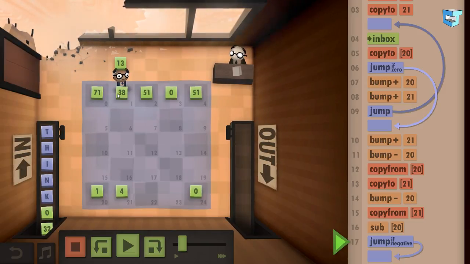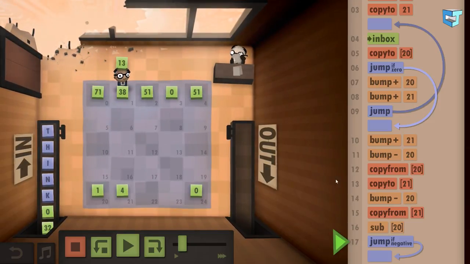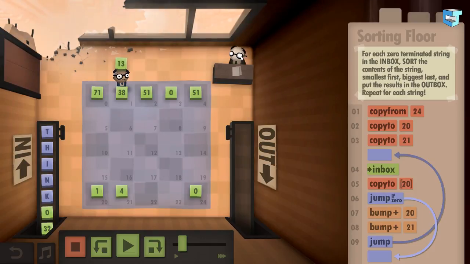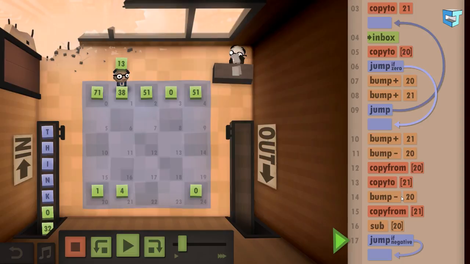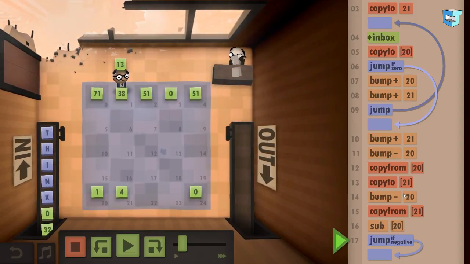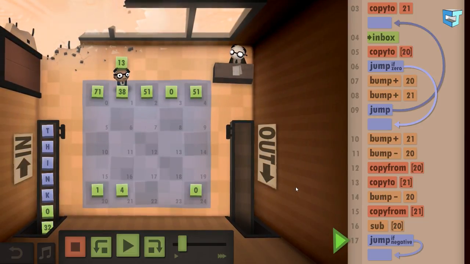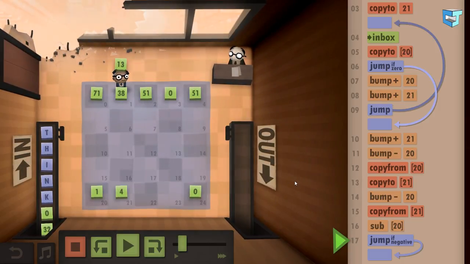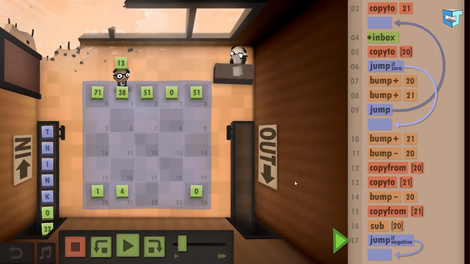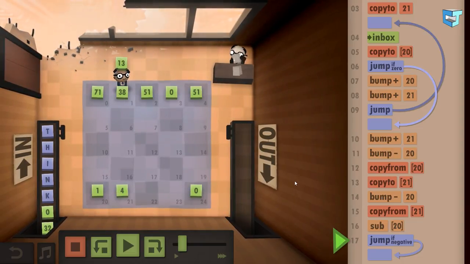Hang on, I can't click on him until I'm done with this. If it was only two things per 0-terminated string, then it wouldn't matter too much.